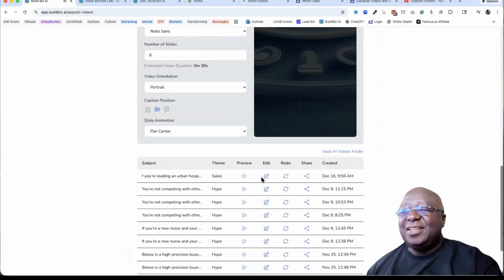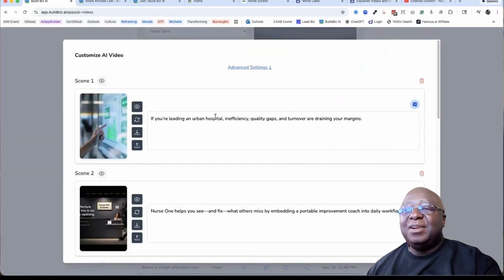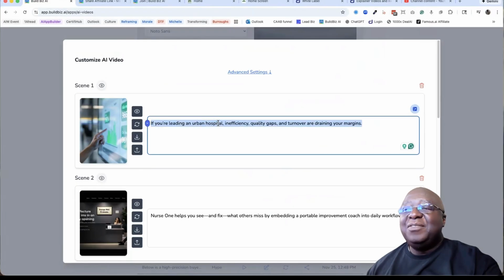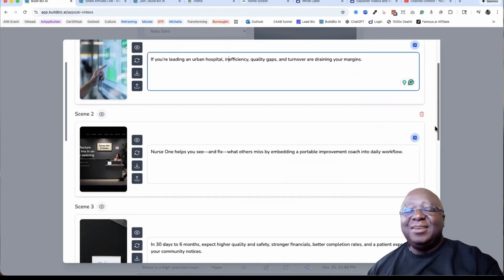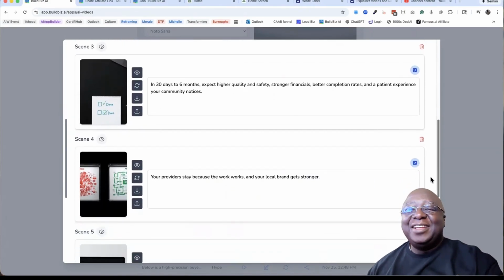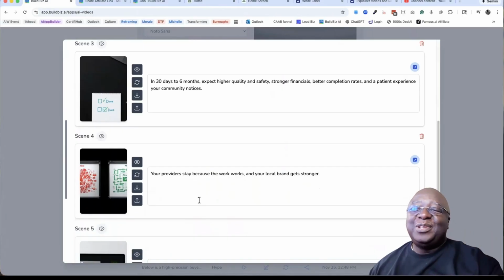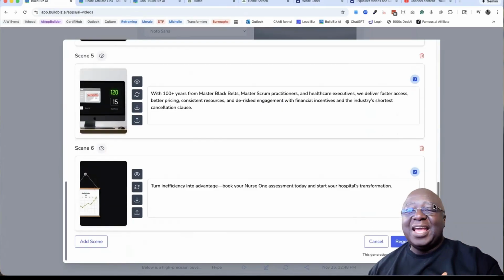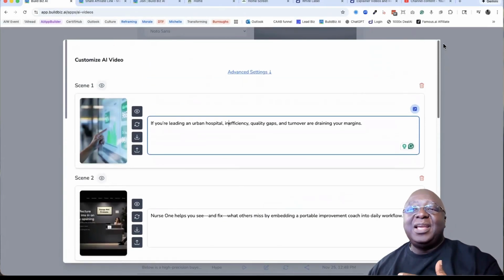So I think you get the idea. You can go in and edit this video very easily. That's why it's such a powerful tool. Every word that you type here, when you click regenerate at the bottom, the AI will read. Every image that's here, you can generate your own images in Hyperrealistic or any of the other AI image tools, then come in here and upload them. And you can download them, edit them, upload them back. You can change all the text. You can add more scenes. You have complete control and you create some really, really good videos. So I just wanted to show you that briefly.